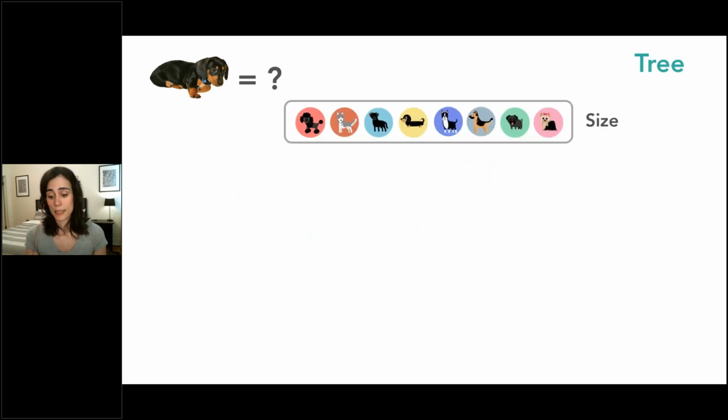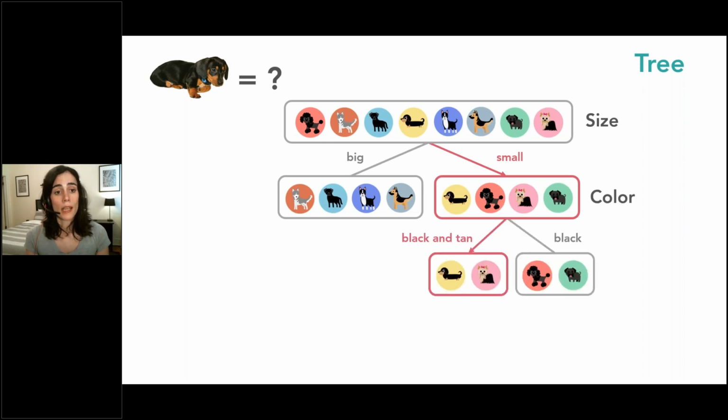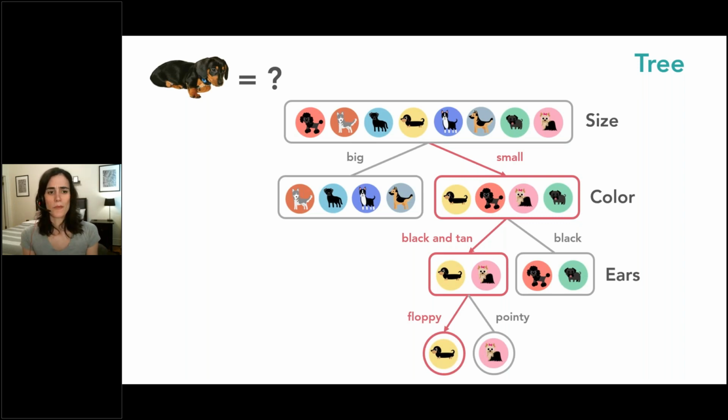So here's my data set, and it's going to create a decision tree based on those variables. It's going to say, okay, size. Is it a big dog or a small dog? Well, this one is a small dog, so we're going to follow that branch. And color, it's black and tan, so we'll follow this branch. And then ear type, floppy ears. We're going to follow that branch, and the tree has identified the dog as a dachshund. Now that's a very oversimplified explanation of a decision tree, but really it's the concept that you need to understand more so than the deep mathematics of how the branches are split and those sorts of things, which are very interesting.